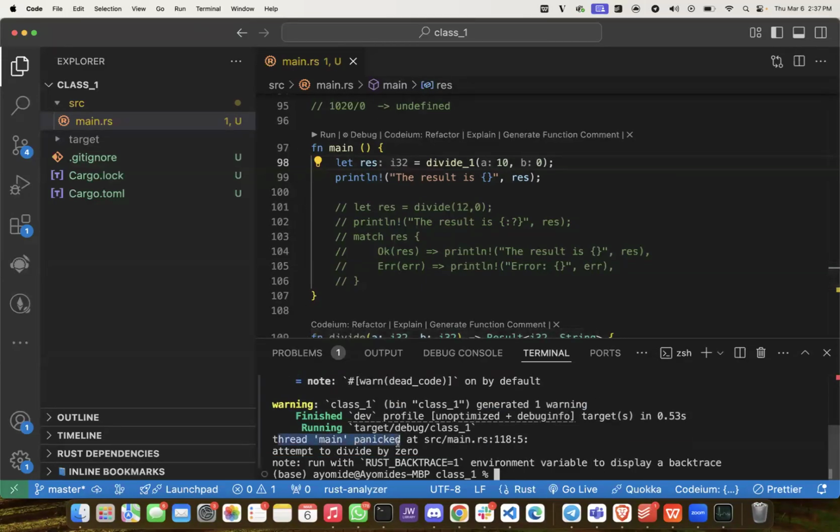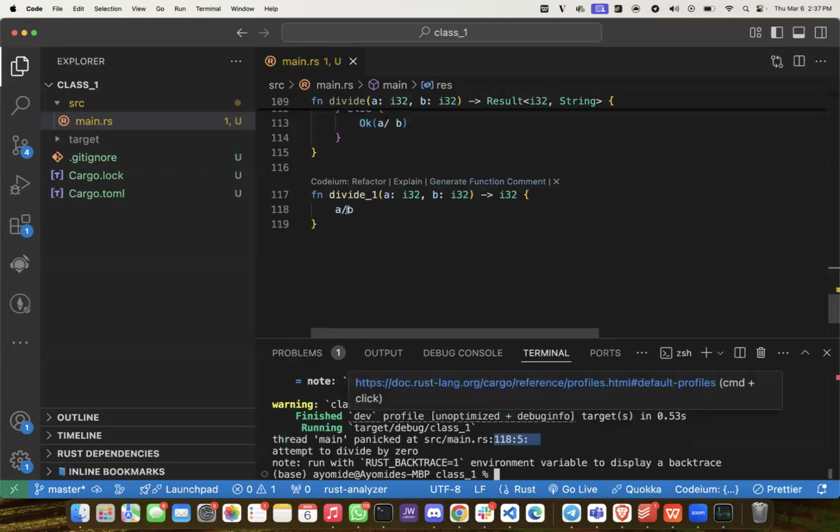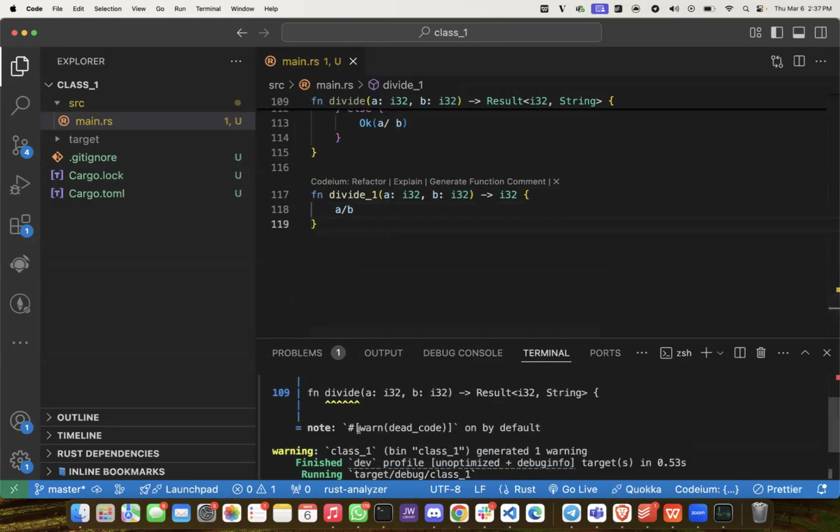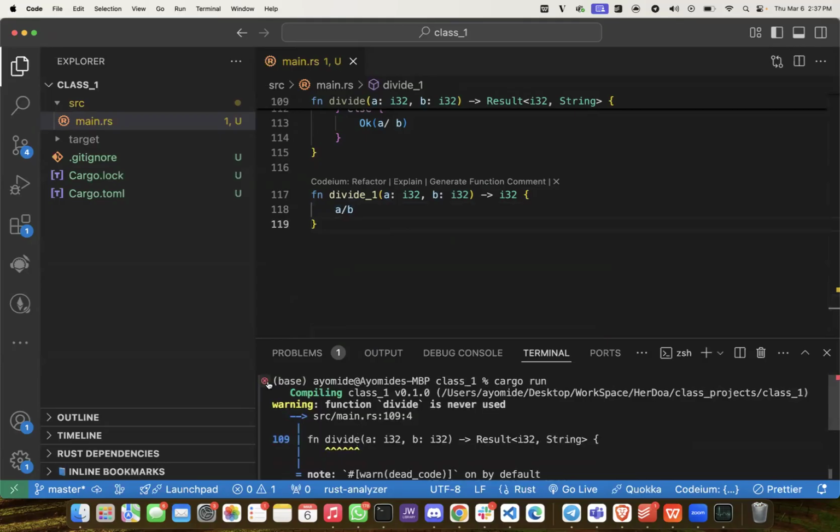The main thread panicked at line 118. Where is line 118? Where we are trying to divide 10 by 0. It panicked, and if you look at this place, you see it exited. It took 2.741 seconds and failed. It exited the code.